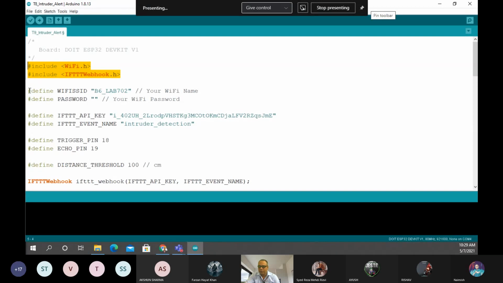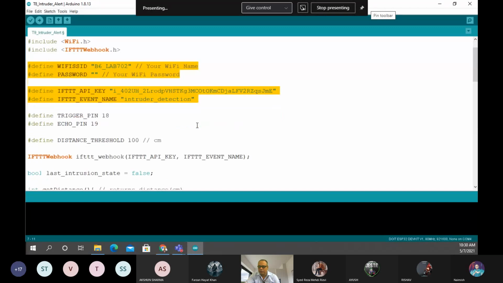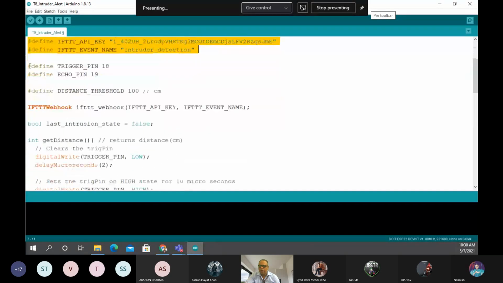After that, we are defining all the information necessary to connect our hardware with the HTTP server. We are connecting our ultrasonic sensor to the ESP32 module. The physical pin number is different, but we are using the logical pin number. So digital pin number 18 is used for the trigger, and digital pin number 19 is used for the echo.